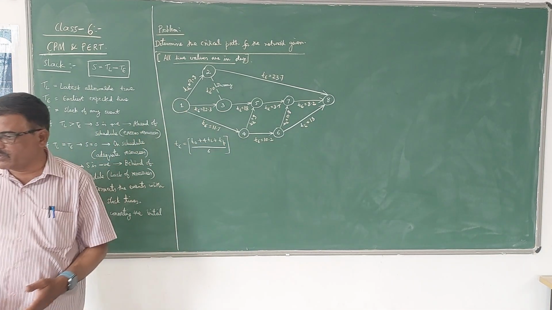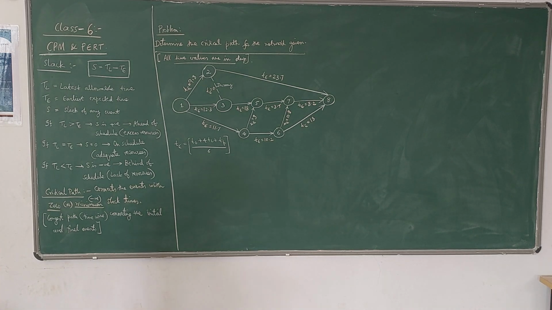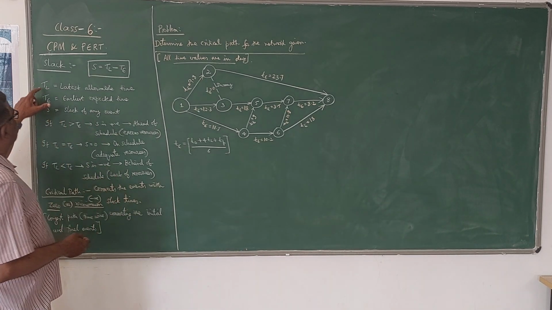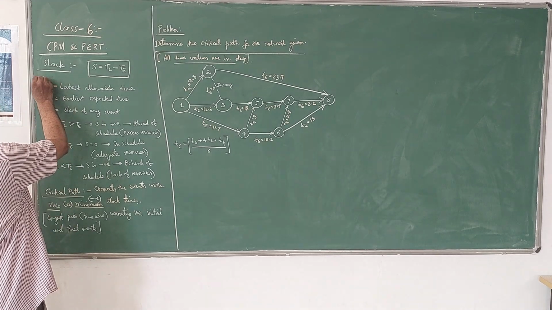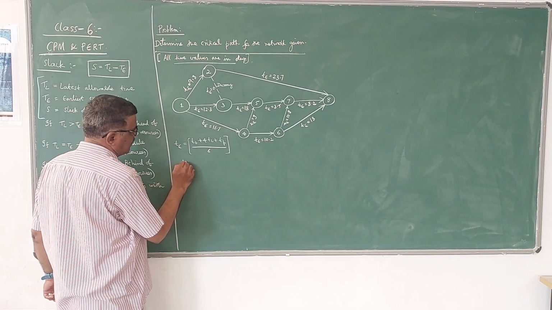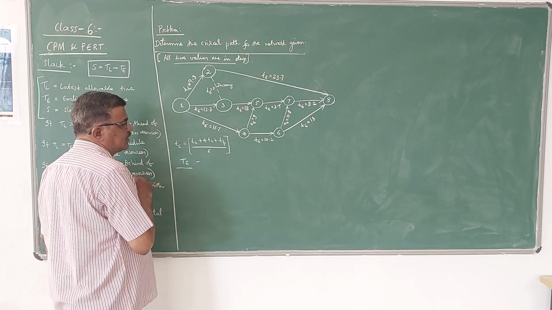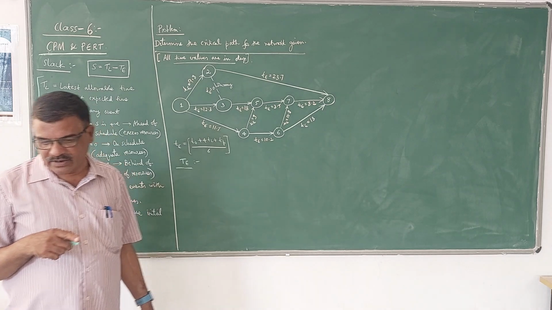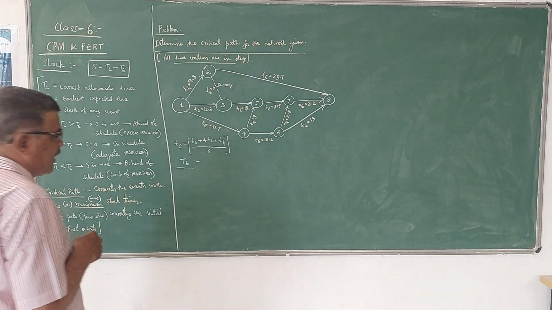Now in such a problem, the first thing is we have to compute the capital TE and capital TL values. These two values you have to find out. Then only you can find out the slack variable. So let us find out the TE value first. This also happened in the earlier videos. I had done problems of finding TE given a network.